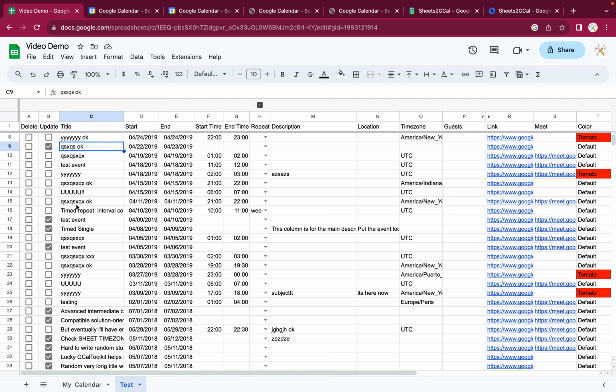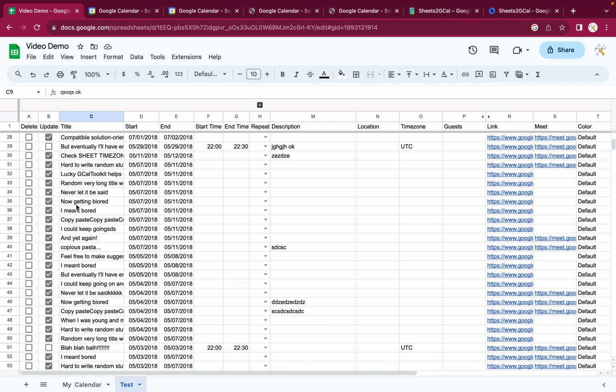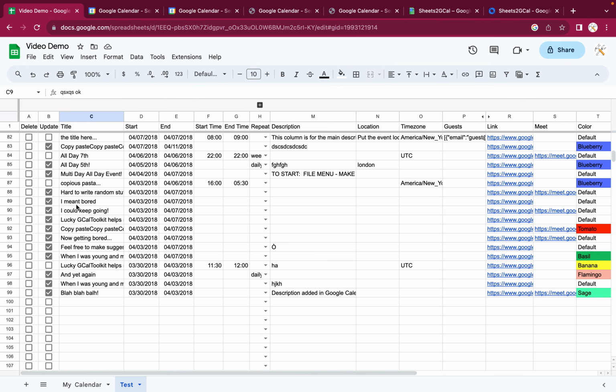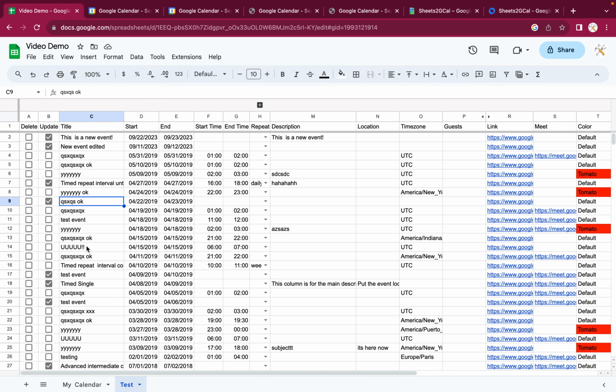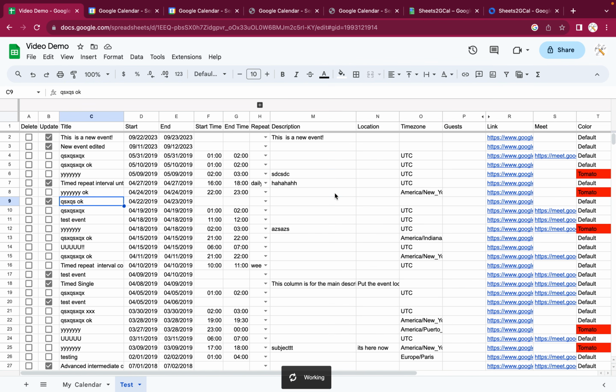Now this can happen for lots of reasons. I'm not quite sure why it detected quite so many here since my last import, since I didn't edit all of these, but I must have done something. Anyway, so I can deselect all of those, but let's just push the changes anyway. So quick export. That shouldn't change anything visible. It must have detected probably a time zone difference in the display of the time zone in the sheet. So that'll just go through now.